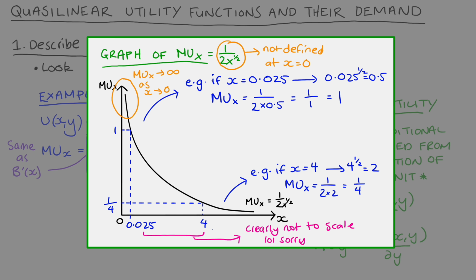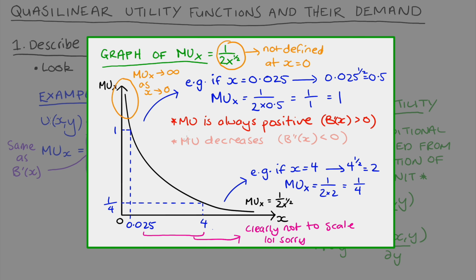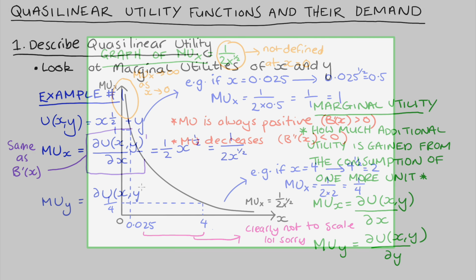Now this will be important later on when we think about the existence or the possibility of one type of corner solution. And you can see, just thinking more generally about this diagram, that the utility gain for each marginal unit consumed is always positive, and that's really why we have that first requirement that the first derivative of b of x is positive. But we can also note that our marginal utility is decreasing, and that's driven by the negative second derivative that we had on b of x, that requirement. That really underlies what we call diminishing marginal utility. For each additional unit of x that we consume, our marginal utility is less and less.